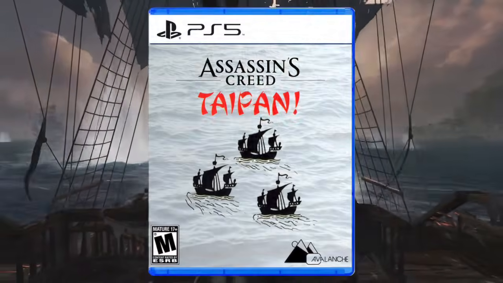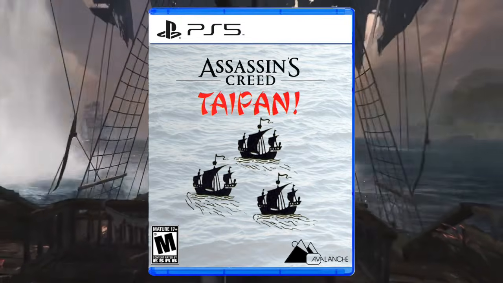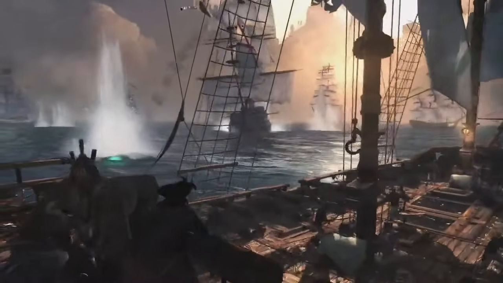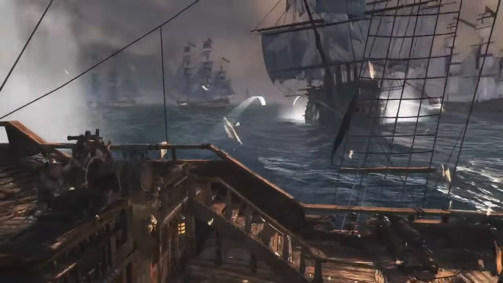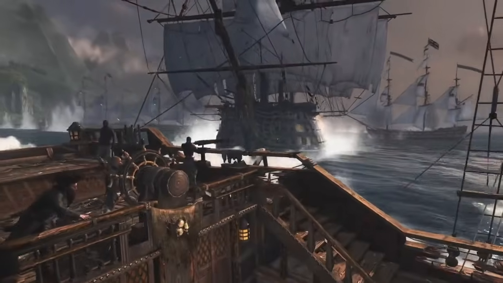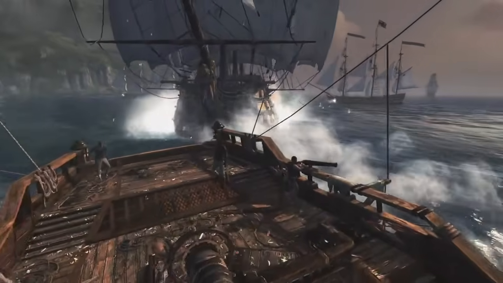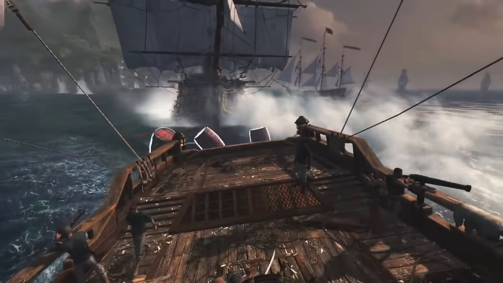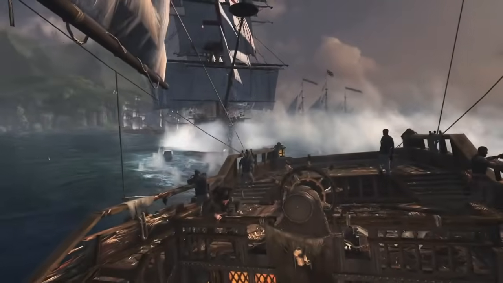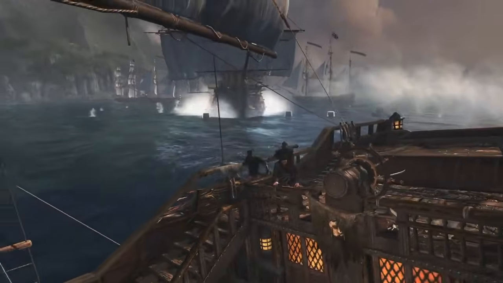Here's a mock-up of a game box that I threw together. Can you imagine sailing across the China Seas in a fully immersive game? Trading, battling pirates in real time, maybe even going on side quests like tracking down Li Yuan's henchmen? I'd buy that in a heartbeat.